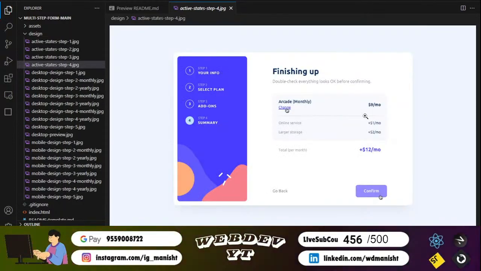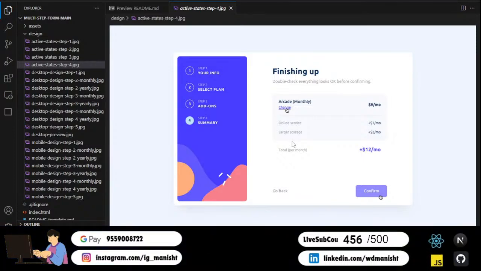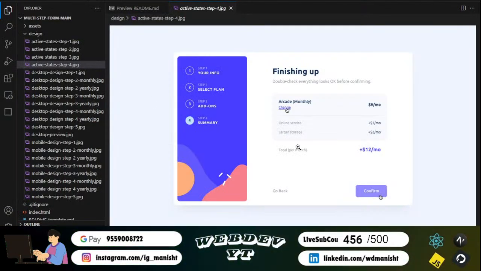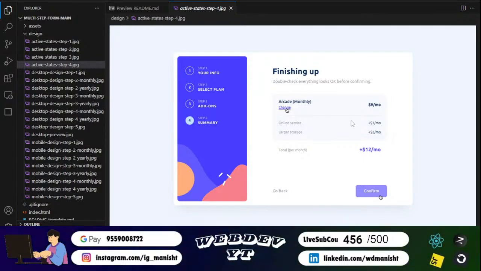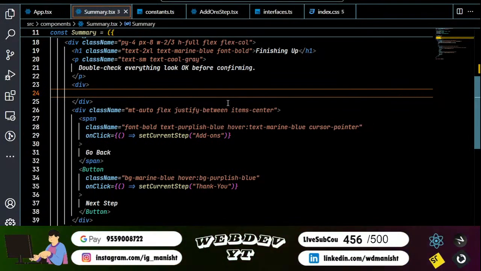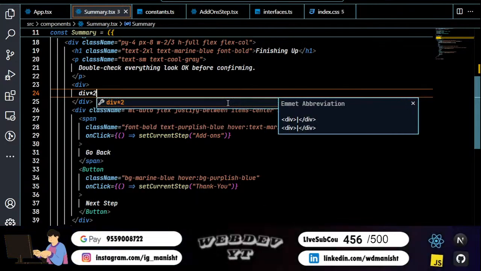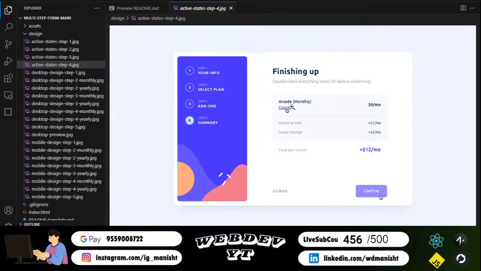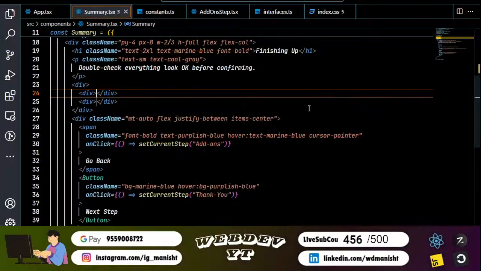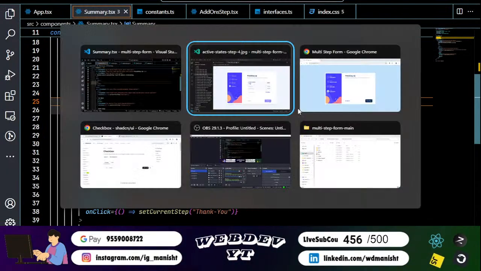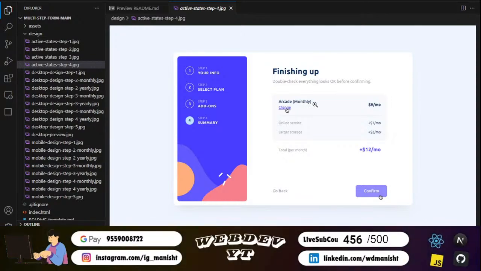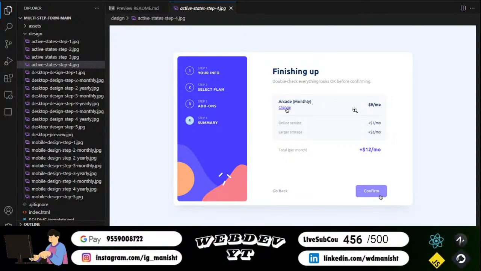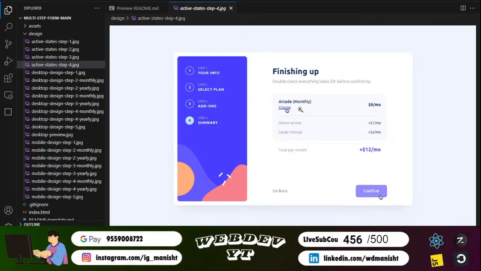So for that, let's say this div, I think it will take two more divs. So let's say div into two. Inside this first div, I think it will take one h4 tag, then one span tag or paragraph tag, and then the amount.